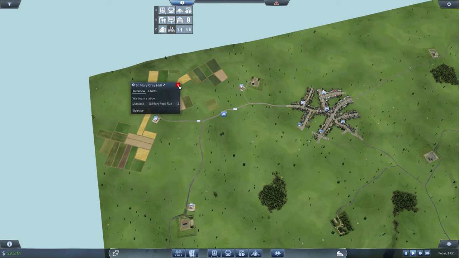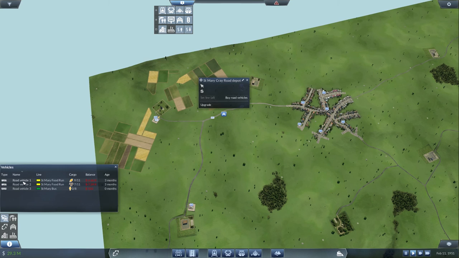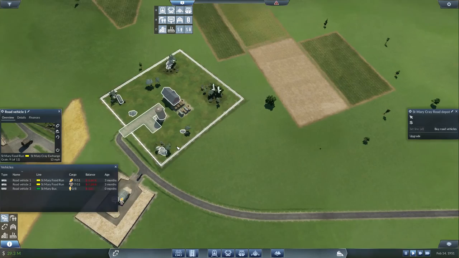Why am I missing a truck? Did I not buy... How many did I buy? I could have sworn I bought two. Where are you? You're loading? There you are. All right. So you have some grain. The other one has some livestock.